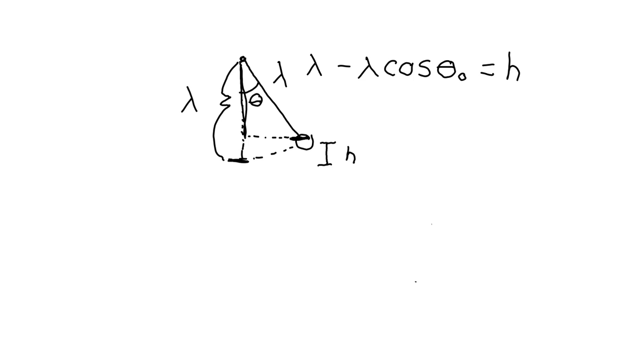And so therefore, the potential energy that the system will possess above the initial level of, or what would be in this case, the final level of the pendulum bob when it's all the way down as far as it can go in the downward direction, the potential energy that it would have, the gravitational potential energy, would be equal to mgh. h is the distance above which we have lifted our pendulum bob. And m is its mass, and g is the gravitational field strength. So therefore, we can calculate what that energy is.